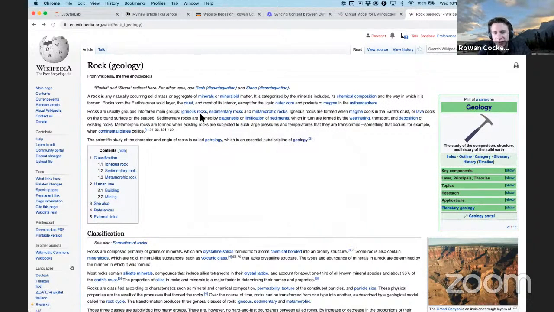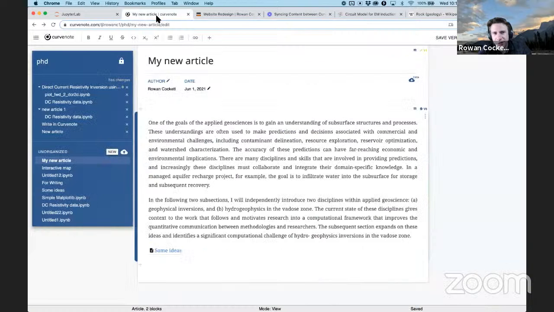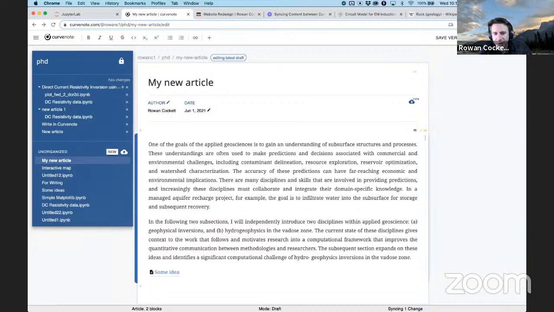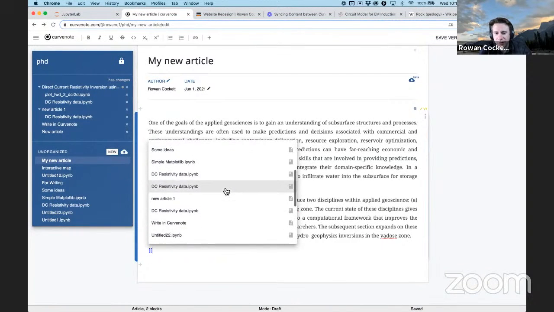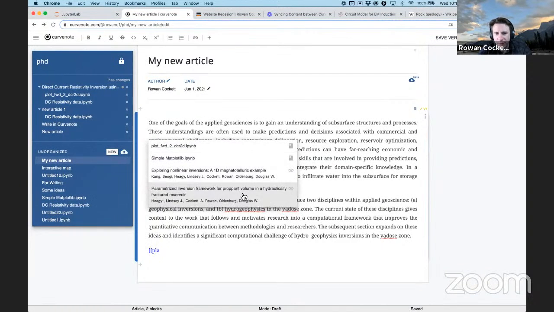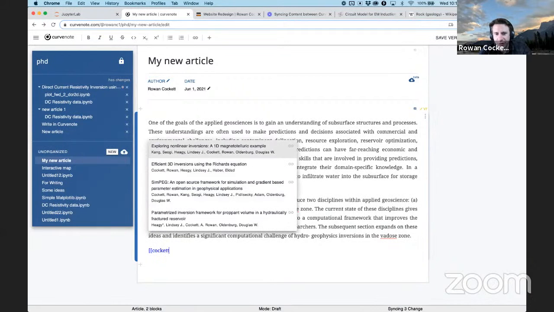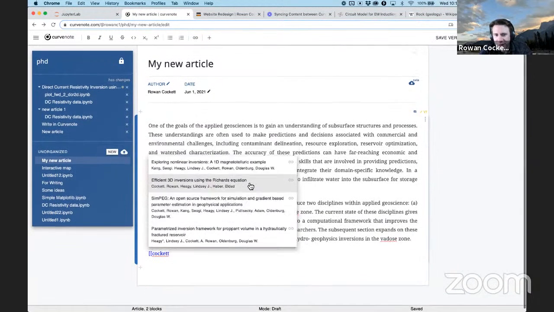So the other thing I was starting to realize with this editor environment is that we now have this ability to search through all sorts of content. You can have your citations in here, and I can look at all of my references quite easily.